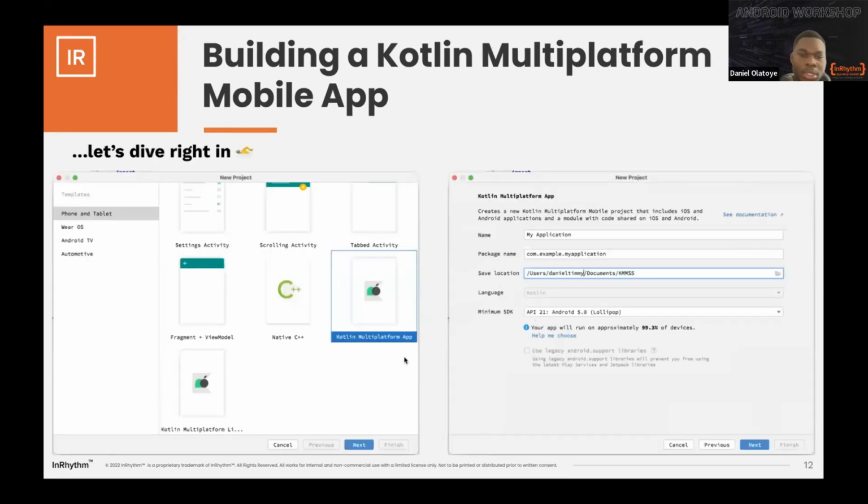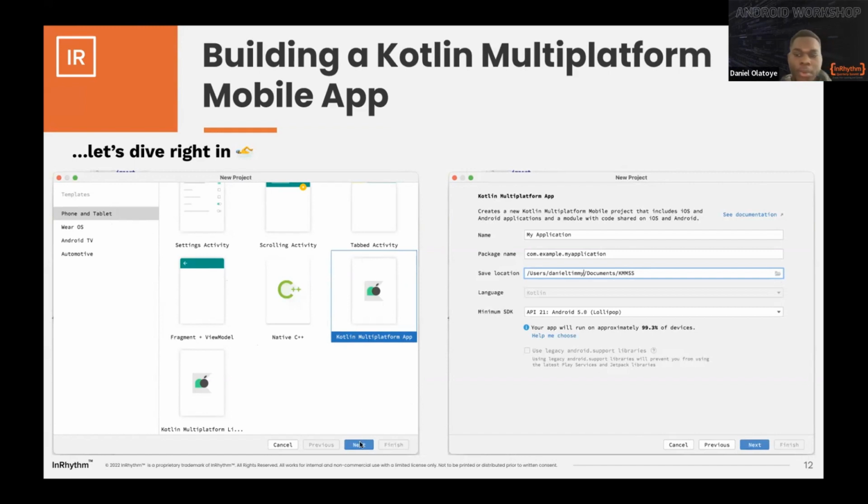So for this, there is a walkthrough, but we are going to be doing it together. But diving right in, we want to create a new application. I am doing this example using Android Studio. On Android Studio, I have my KMM plugin set up. That is how I can see a Kotlin Multiplatform application, which is selected.